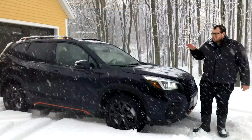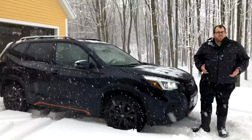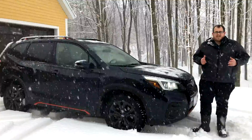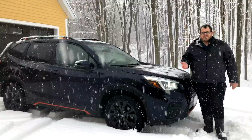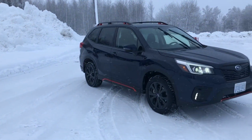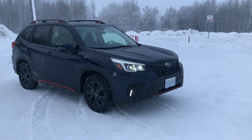So as I mentioned, I want to talk about some of the mechanical elements of the 2019 Forester, because I think it's important for people who are buying this car to know about how it's put together. It does have full-time symmetrical all-wheel drive, which is Subaru's all-wheel drive system. We've used it before with the Impreza that we did last year, and we are going to be using it a lot today, obviously, with the snow. It also has a dual X mode system, which gives you better control in deep snow conditions like this.